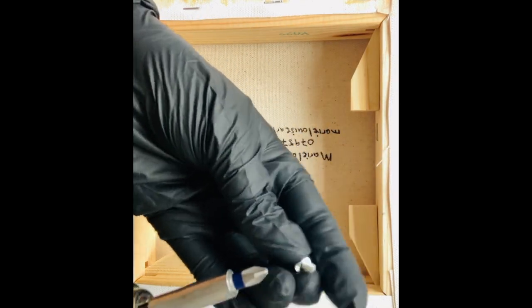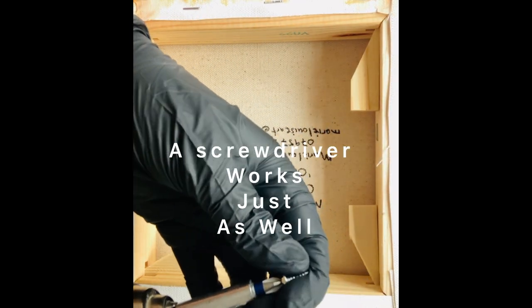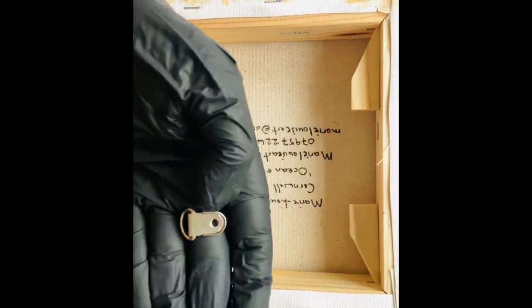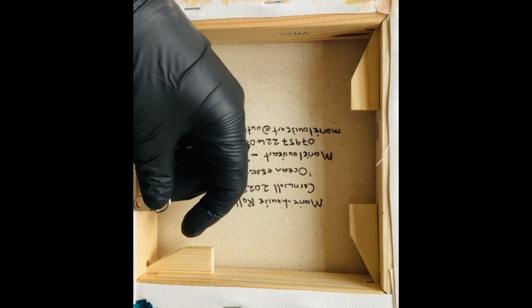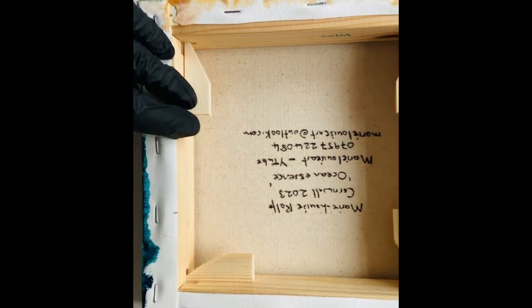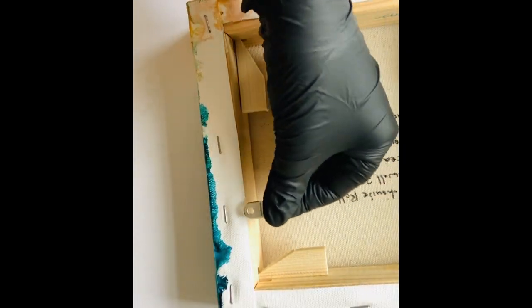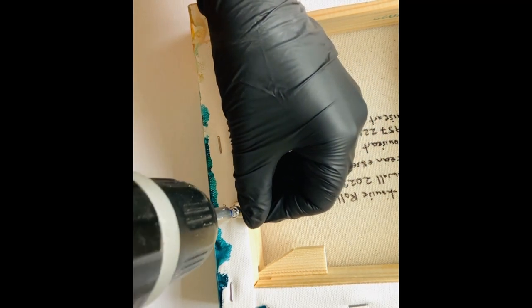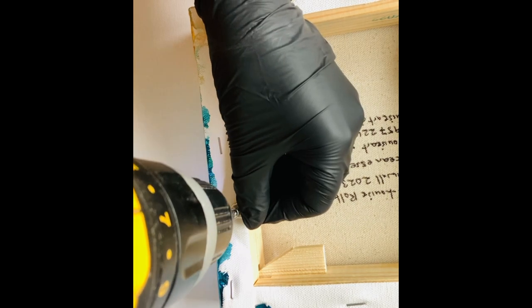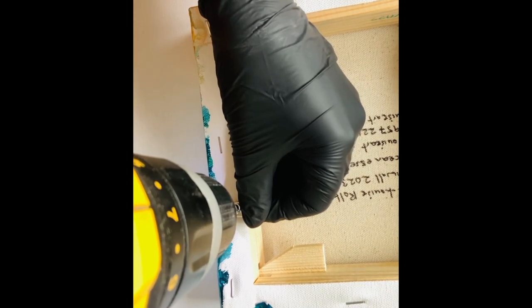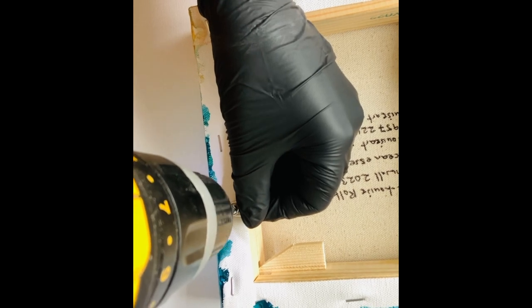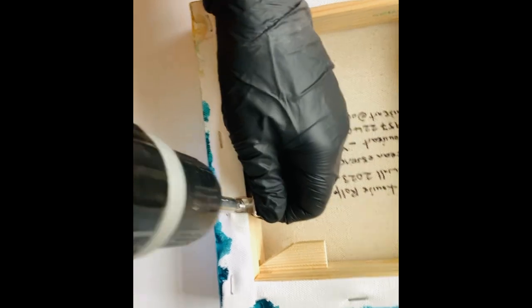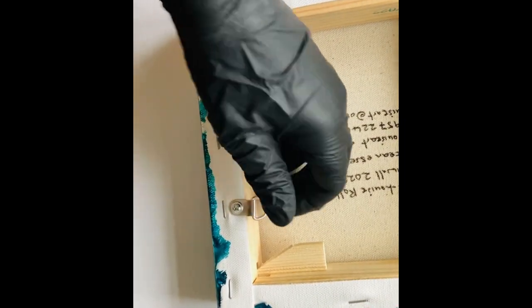I tend to put the screw on the end of my screwdriver to hold it for me. Then I get the D-ring and place it just on the edge of the canvas - you see there, the whole of the circle plus a little bit more, perhaps two mils in. Then I press really gently with the screwdriver and apply some pressure, then get faster until it's secure. Really secure.